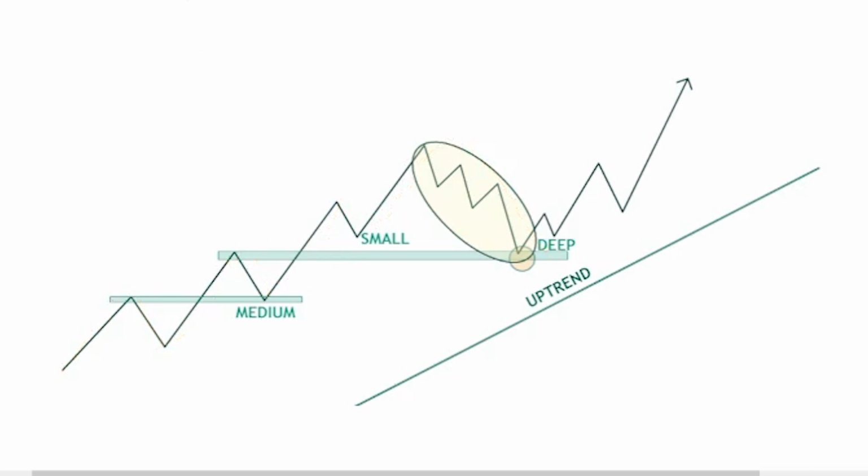We have a medium pullback because we balanced, pulling back and coming back to the previous high, which is a resistance turned into support where we buy from, we enter for a buy from, and then we broke above by making a higher high. We pulled back, but we didn't come to balance this area or retest from this area where we can buy from. So that is a small pullback.